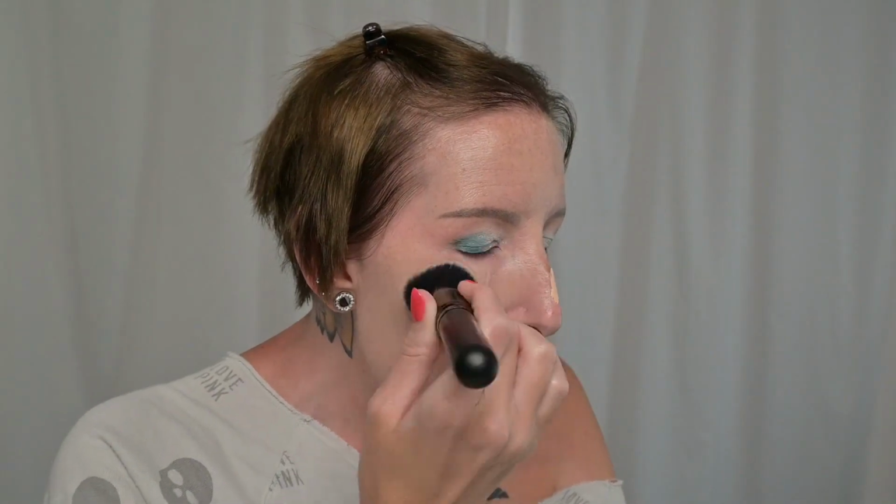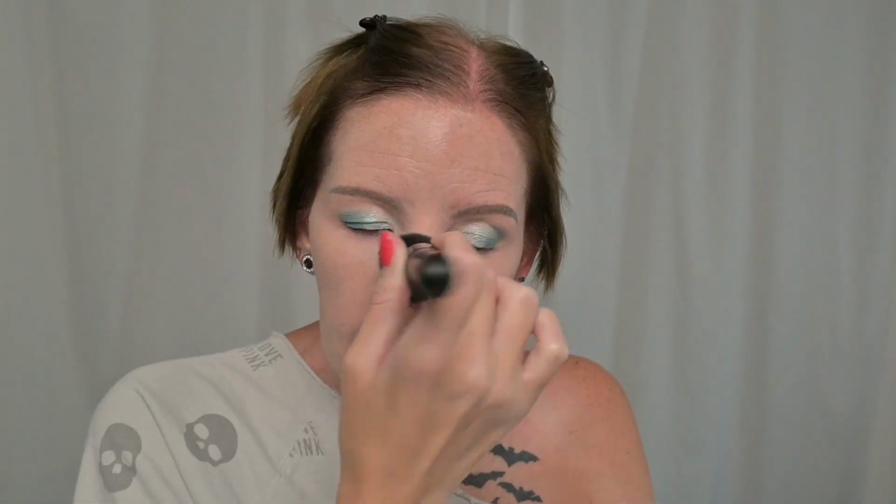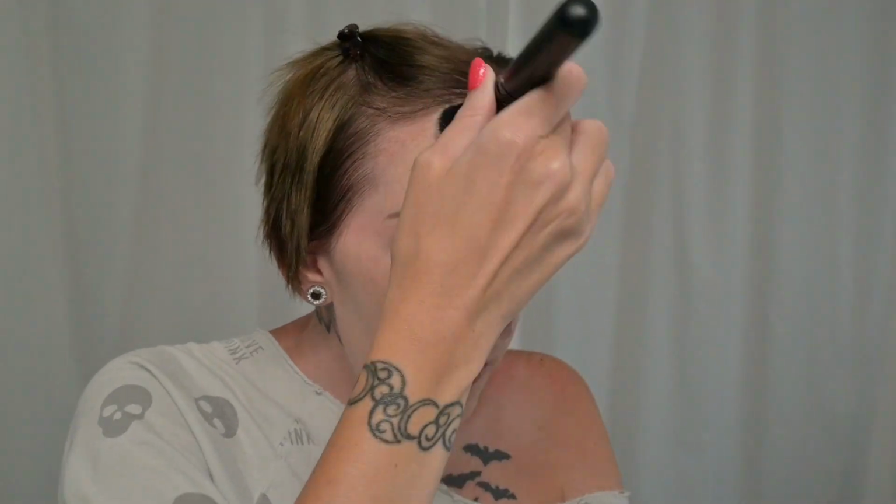And I'm going to take some more of that. And I will say a little bit of this goes a long way. I'm actually just doing dabbing motions instead of wiping motions because you tend to get better coverage when you do that. And I've already noticed that this side over here has pretty good coverage. It blends nicely over itself, which is good. And I'm just taking some of that extra that I had on my brush and bringing it over to the other side because I don't really feel like I need to dab in with any more foundation.